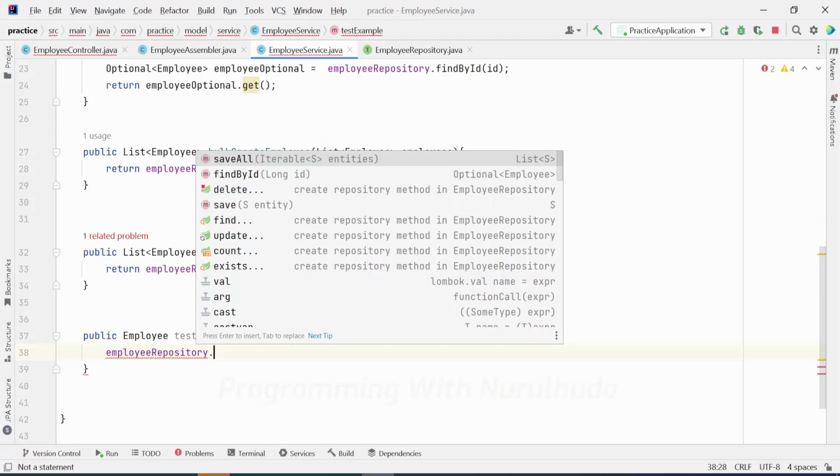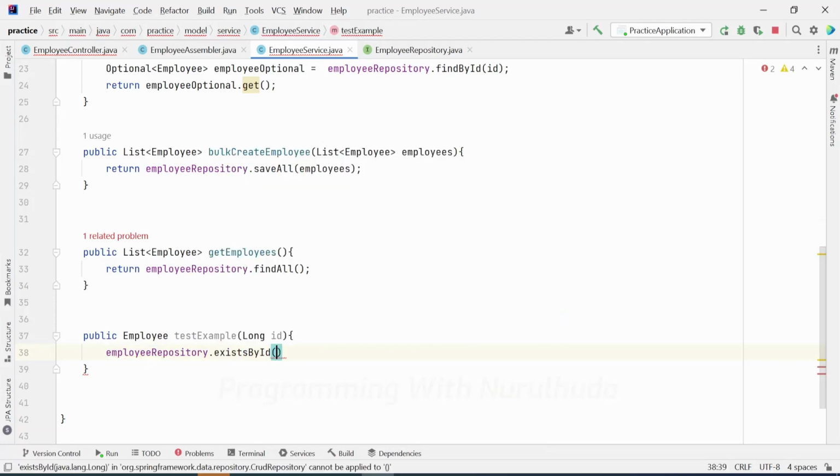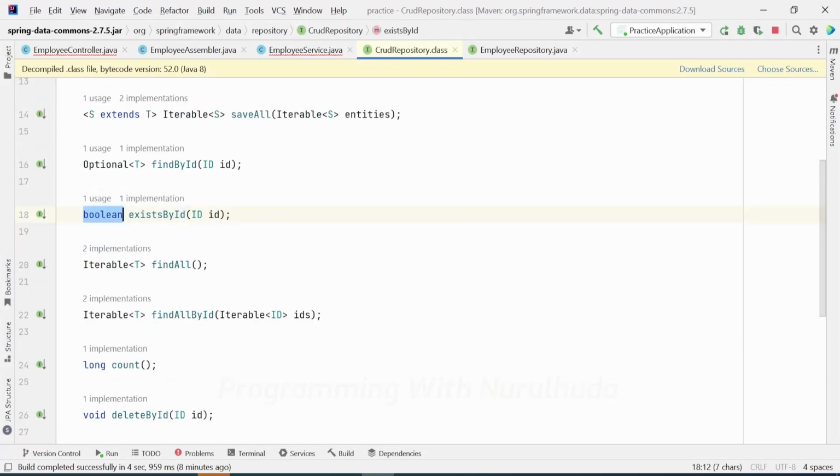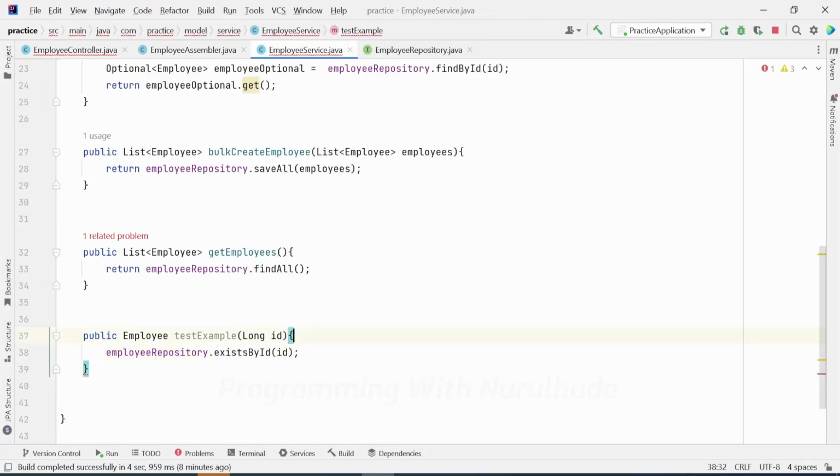Employee repository exists by ID. Internally we see that it returns only a boolean value, exist.